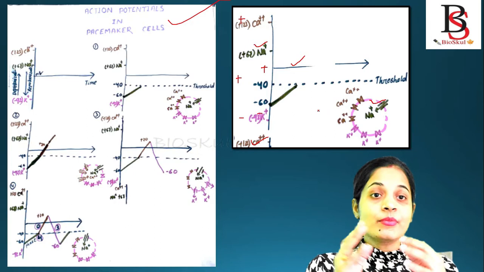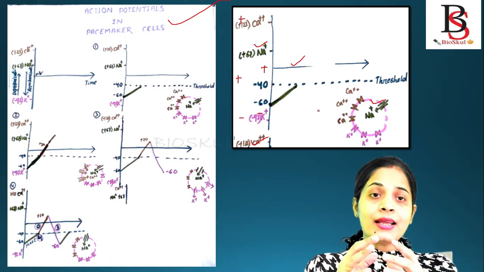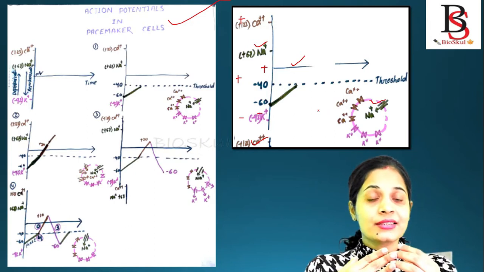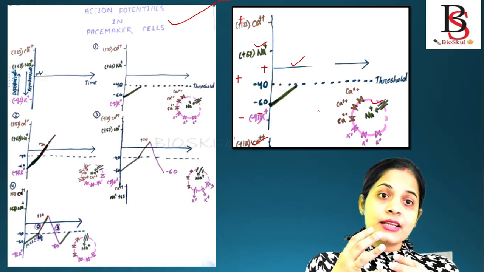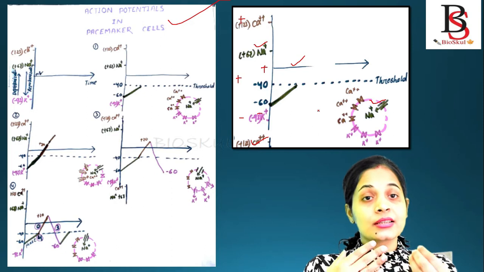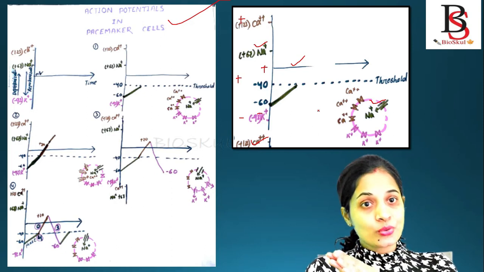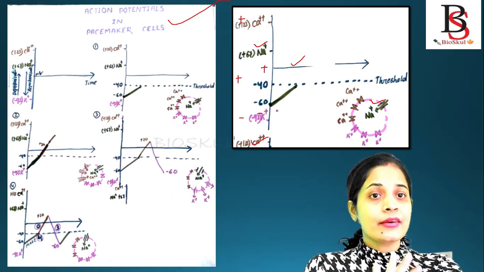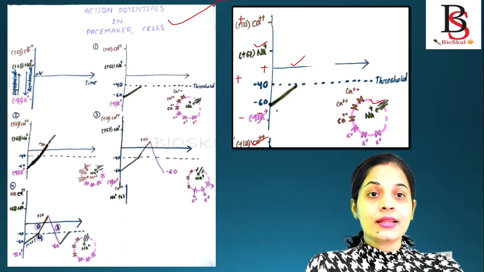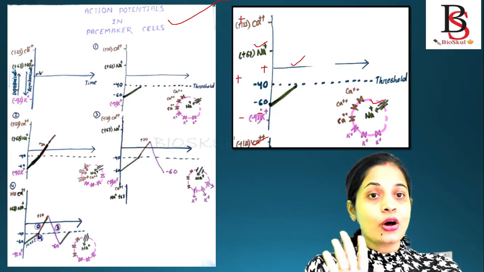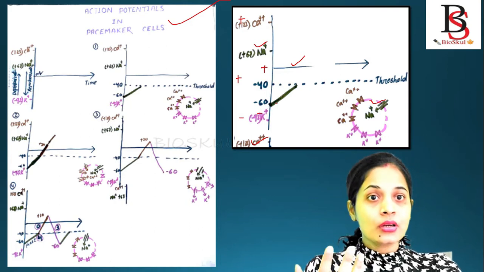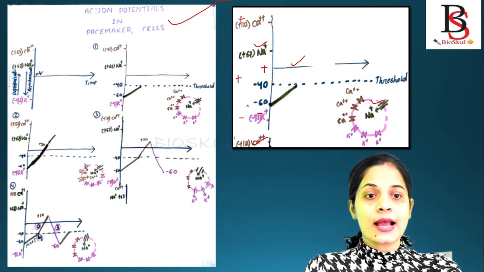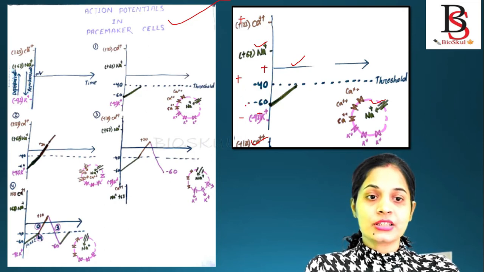Pacemaker cells are amazing cells of our body, and they work spontaneously to make a rhythmic heartbeat. Pacemaker cells start functioning when we are in the mother's womb and continue till we die. They never take rest. That's why they don't have any resting potential or resting phase. They generate their action potential on their own. So initially it is present at minus 60 millivolts.